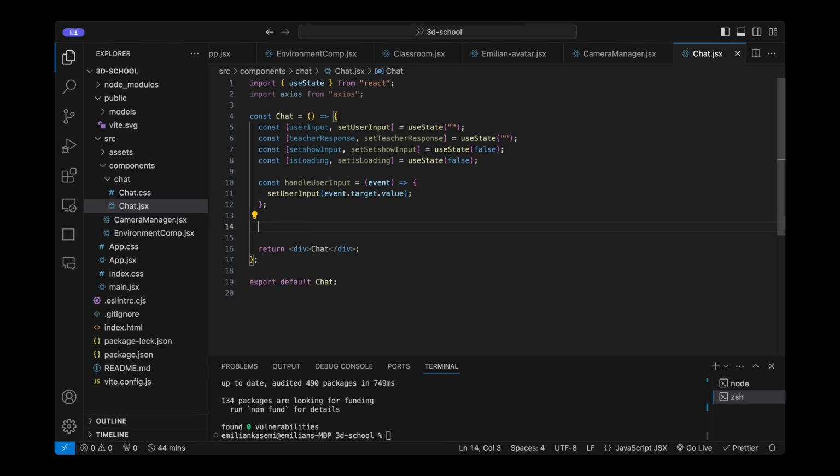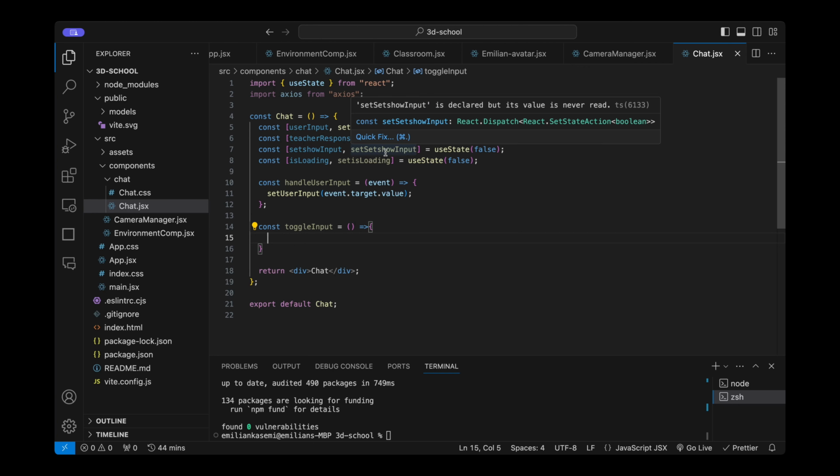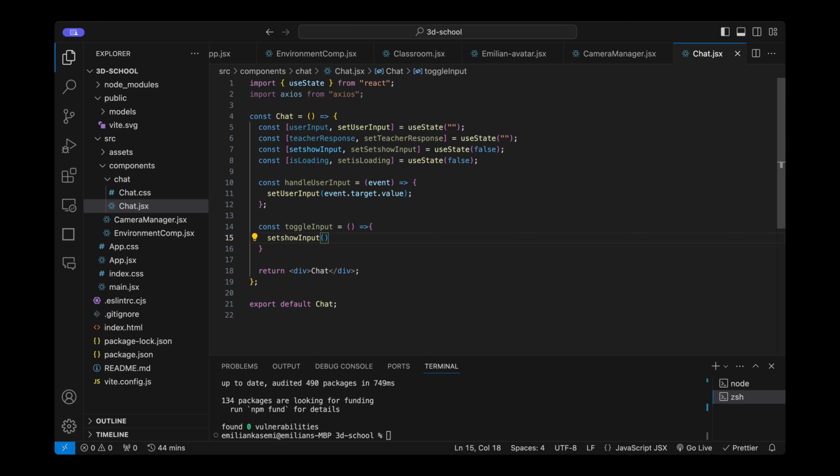And let's add another event handler, which is the toggle input, to toggle the visibility of the input when the user clicks the button ask a question, or when the user closes this chat box. We will call the setter, in this case set show input, and here we'll add this exclamation mark and show input.